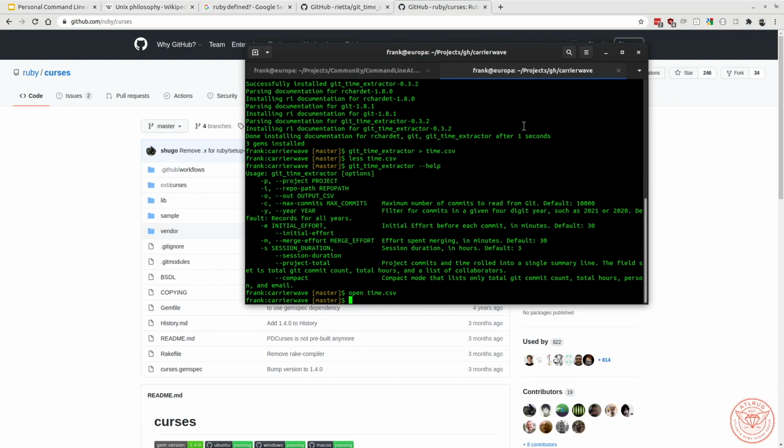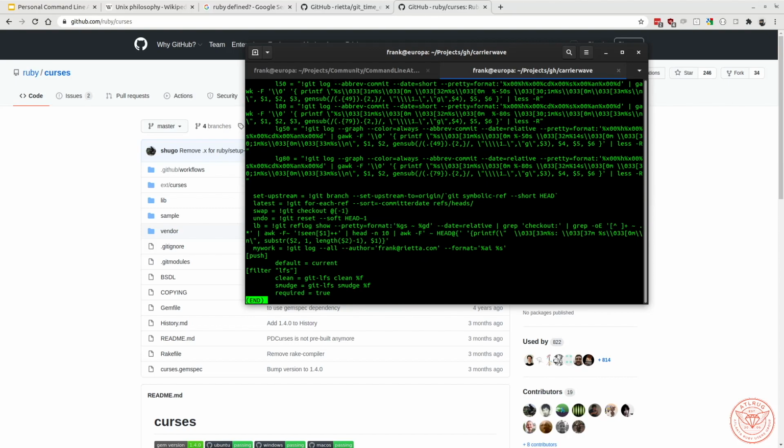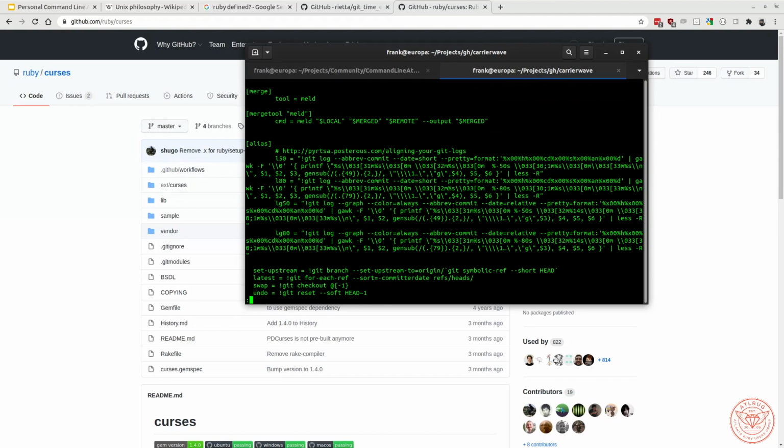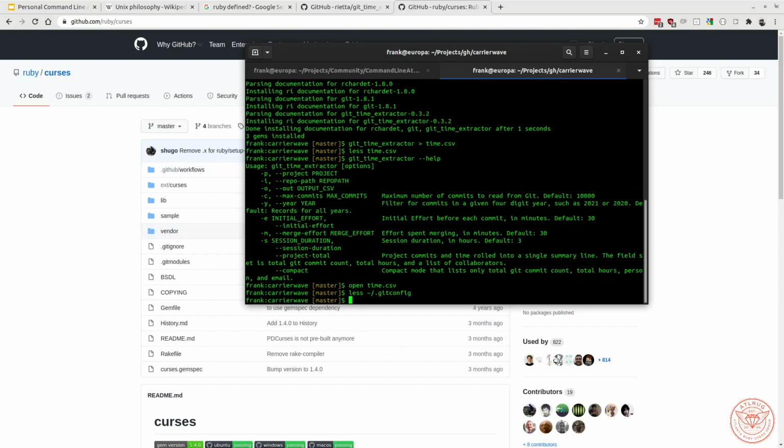That's very cool. I'll show you some of my other, this is slightly unrelated. Git. I do a lot of Git aliases. For example, I have latest to get me the latest branches that were most recently touched, swap to swap between one branch and the last. So there's some things I do by Git alias, and then there's a lot of Git stuff that I also do by creating a wrapper script.